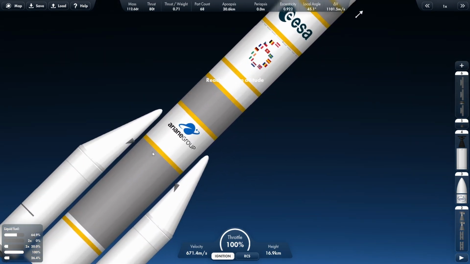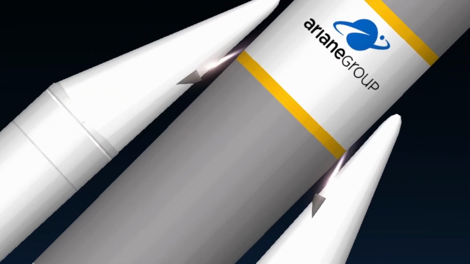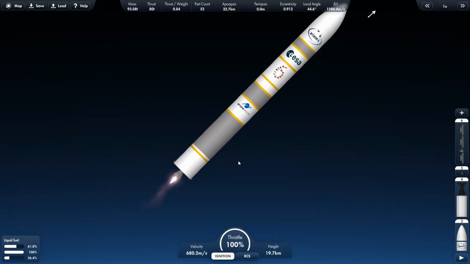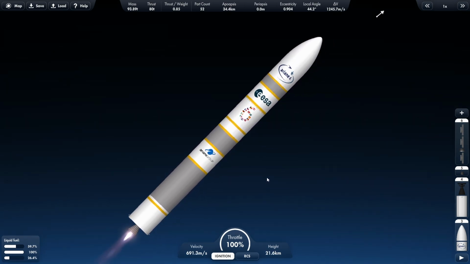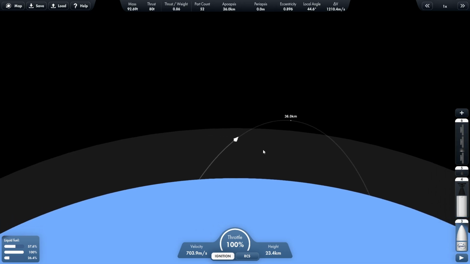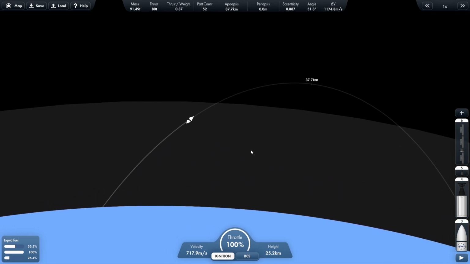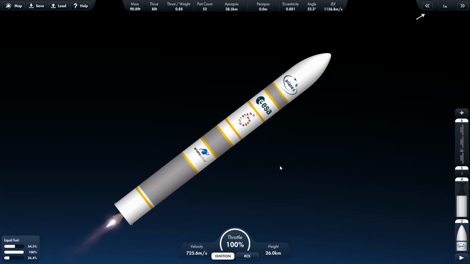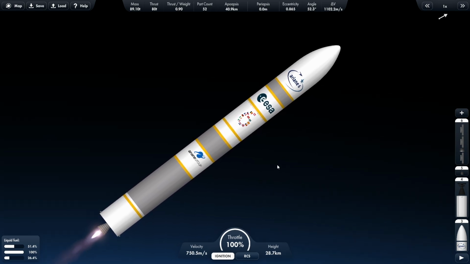Okay, now look at these things. Look at these boosters. Ready? 1, 2, 3. Oh, beautiful. Did you see that? I know it's a very small thing, but I absolutely love those rocket-propelled jettisons. It's a small thing, but I'm really proud of myself. Well, not that I came up with it, but I got that to work properly. Yeah, that is what I'm proud of. Okay, we are at 30.